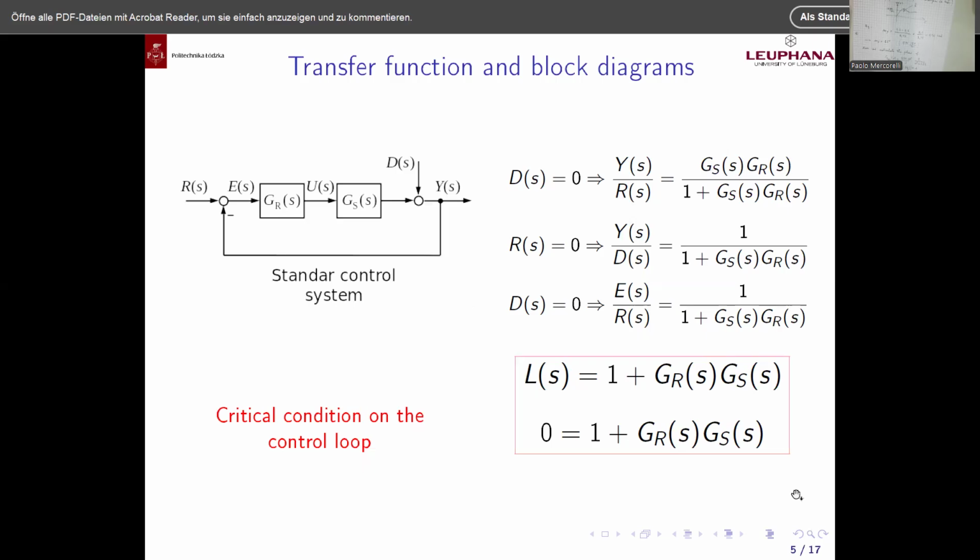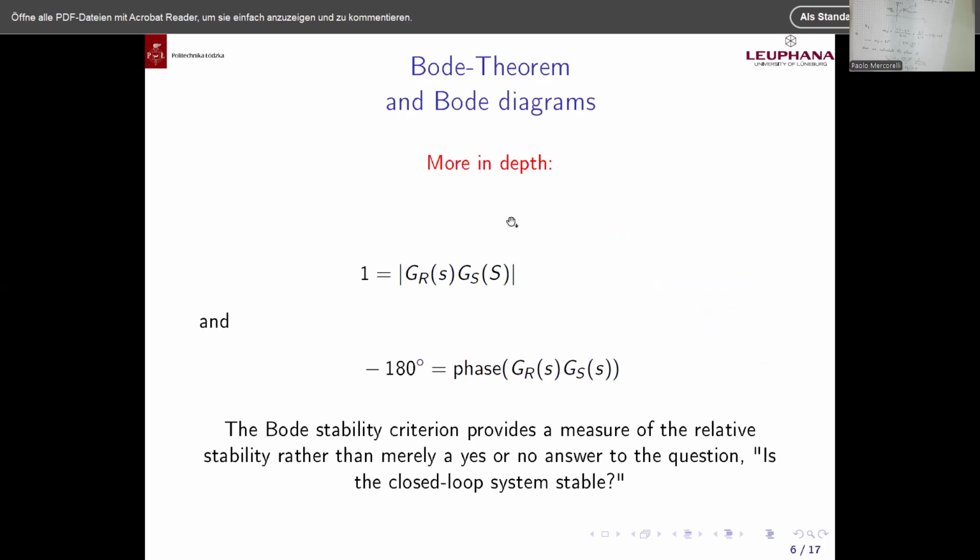Of course, what is important for us, you remember from high school, just trivializing the concept, is that the denominator is not 0. I mean, here I am considering the critical condition of the control loop. You remember in high school we learned that if the denominator is 0, we cannot do anything. Fix this. You understand also the reason. But at this moment, go ahead. This condition here, for functions which are defined in a complex variable S, means that it can be written in two conditions.